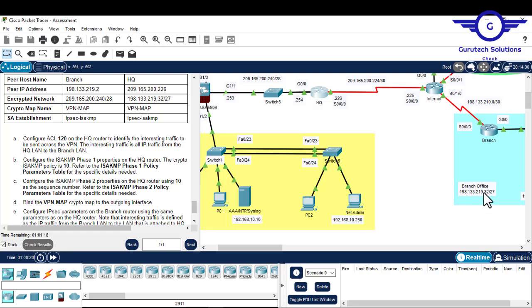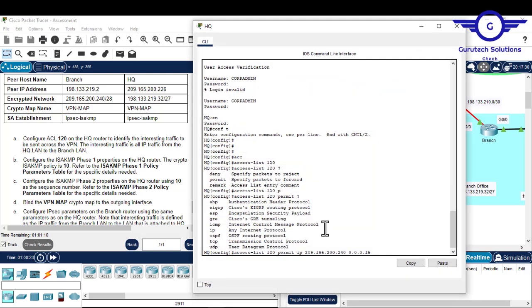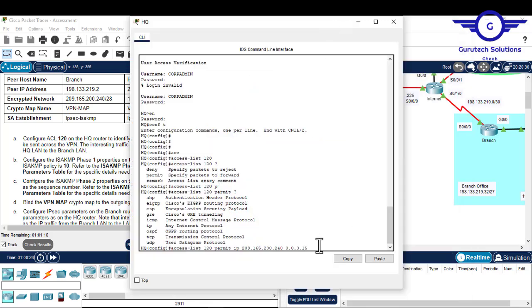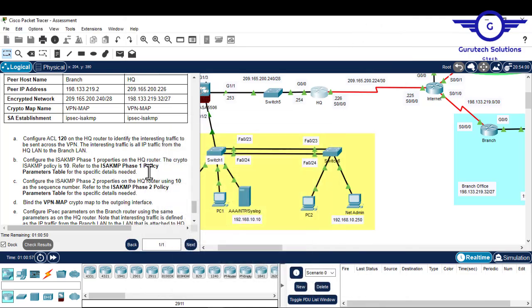The branch network, which is basically this one, 219.32, and the /27 notation is equivalent to 224. 255 minus 224 is equal to 31, so it's 0.0.0.31. Okay, so step 1 is done.